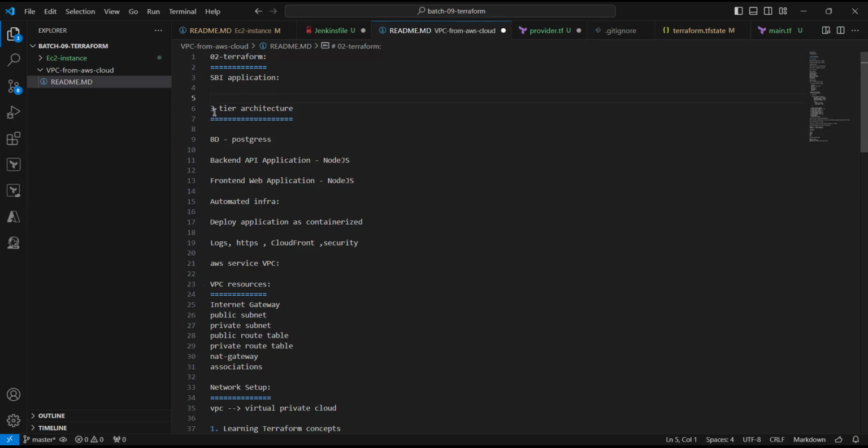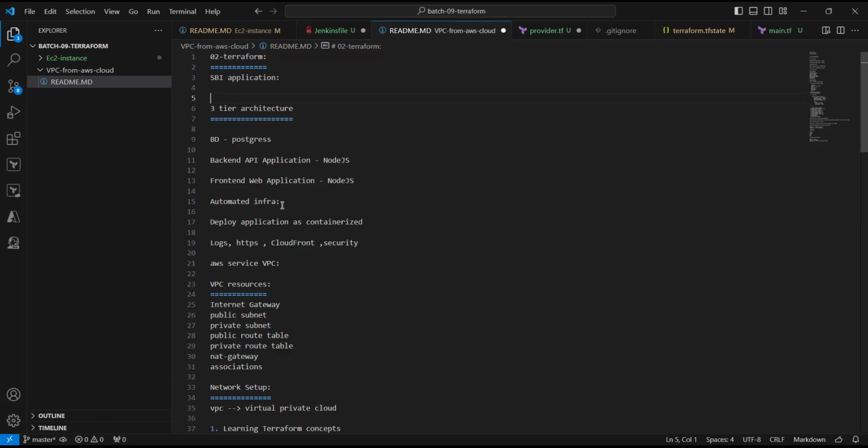So here is a three-tier application, my SBI bank application. This application has a DB. The backend uses a Postgres DB, and the backend API is developed in Node.js. The front-end web application, which displays content, is also Node.js.